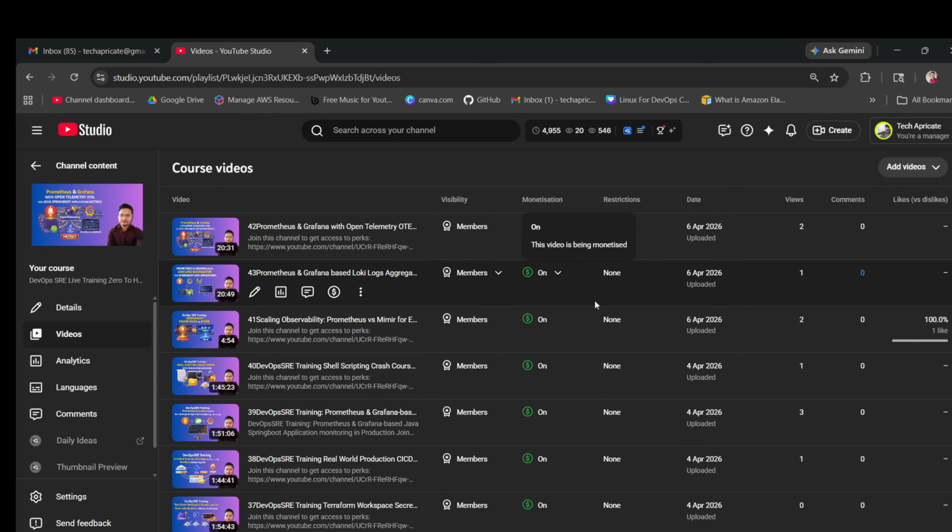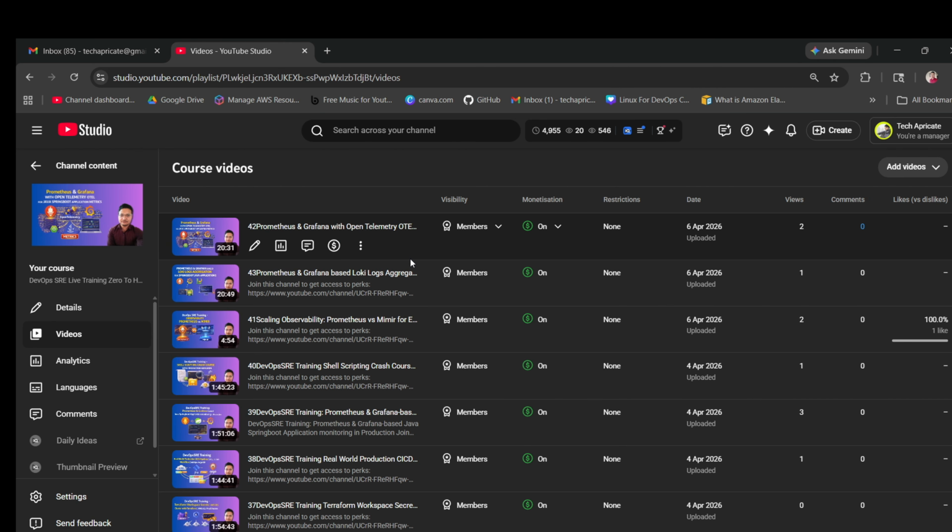One more thing I would like to highlight here is that recently I have added a lot of observability related videos. Where I've performed hands-on videos, I also have the documents that you all can use to do hands-on in your own environment as well. You can see I have videos on how to do log aggregation using Grafana Loki. This is the exact solution that my company is using. Then how to use OpenTelemetry to collect metrics from a Spring Boot application, and then how to create the dashboards and alerts, how you can get alerts on a Slack channel, and how to create the contact point. All that I've covered in this video.